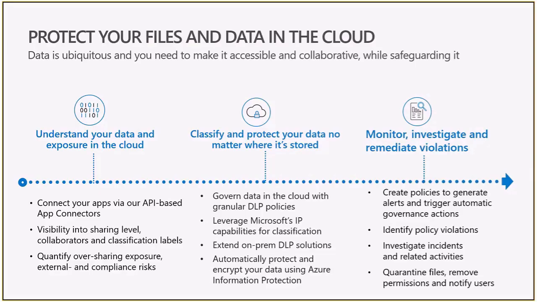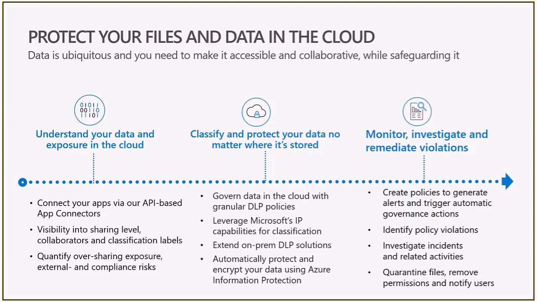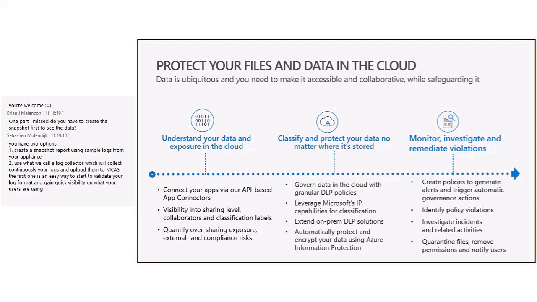Then you can decide how you want to protect them. So if you see that you have data that is confidential, let's imagine PII, you're having data storing social security numbers that is stored on your cloud, and you want to make sure that if this happens, you want, first of all, a notification, and you want to automatically protect the data. So that's something you could do. You could configure a policy, and you will have some pattern match in the file, some DLP policies, to verify that your file contains social security numbers, or it could be credit card numbers, or basically a lot of different types of patterns that we have, or a custom one if you want.